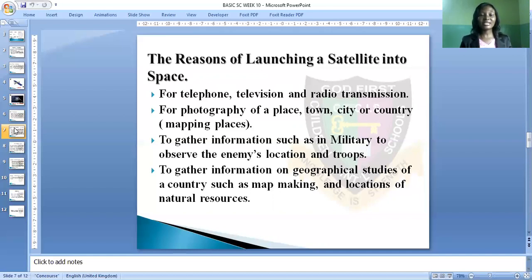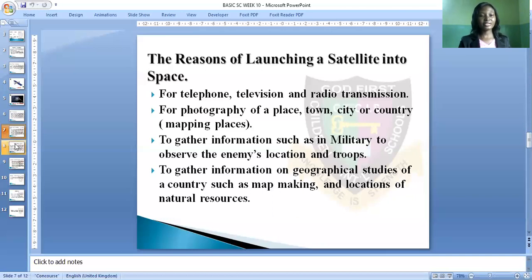So these are the reasons for launching satellites into space: for telephone, television, and radio transmission to receive and send signals; to take photographs of a place, town, city, or country; to be used in the military to observe the enemy's location, their troops, and their hideouts; and to gather geographical information, such as map making and the location of natural resources, such as crude oil, gold, and so on.